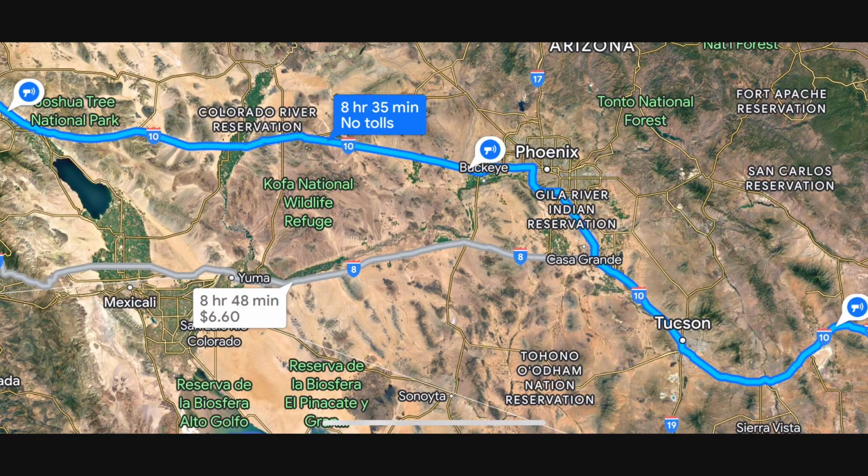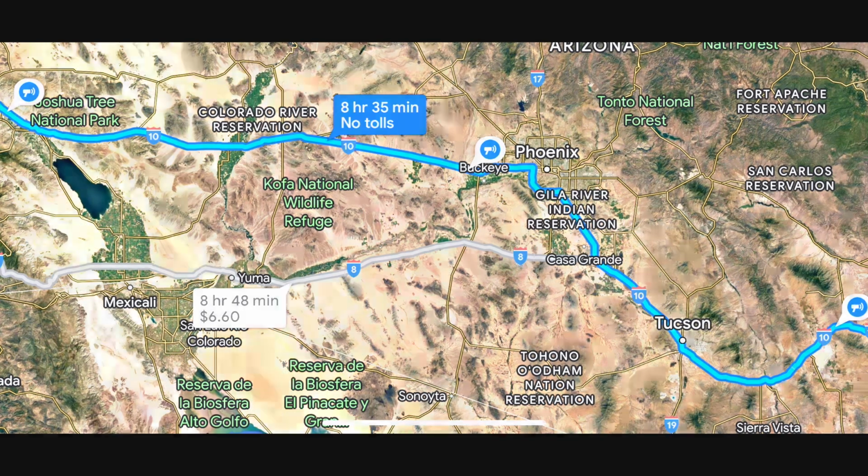Okay, so now this is the fun part of the video. As you can see from the screen, we put our current location, and then the destination where we're going. This indicates where we will be traveling from the GPS. As you can see, we will be using I-10 in order to reach our destination. So we know we will be traveling on I-10 a lot. That gives us an advantage on planning our trip properly.